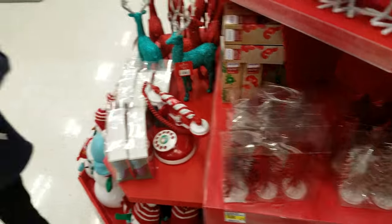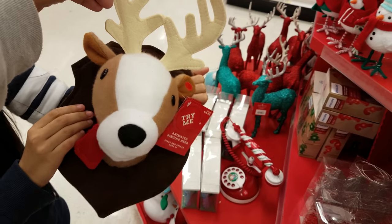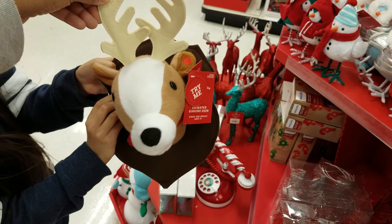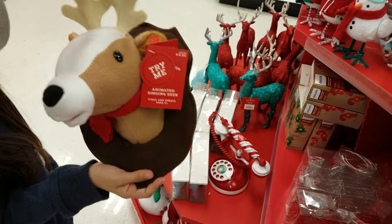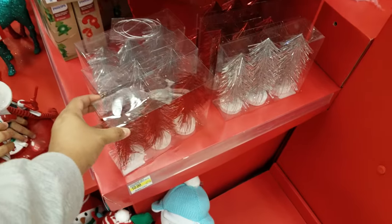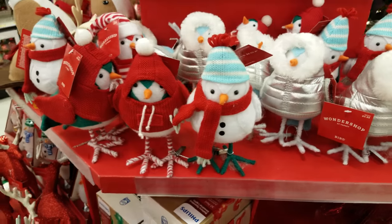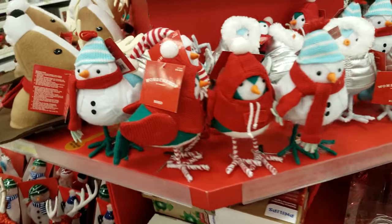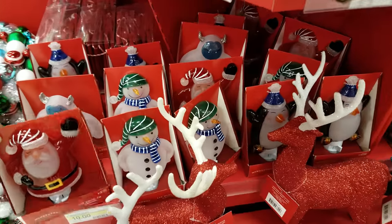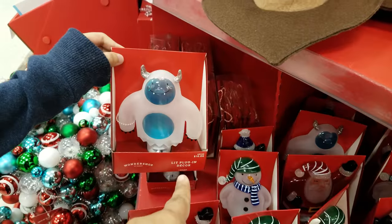This is so sad — oh, he's decapitated. Right here, this is going to be ten dollars. I would not pay ten for that. Look at the birds — he's in a jacket, snow gear on. Oh, these wall lights are cute. We have some older ones but the kids do like these. They're going to be ten dollars — really cute, with a snowman and that little monster guy.